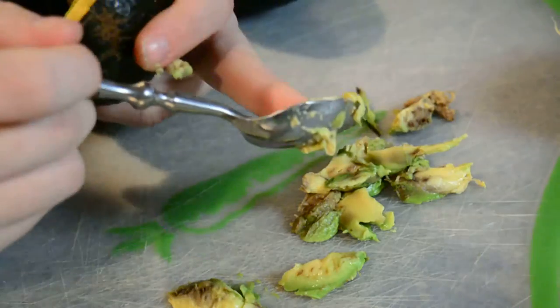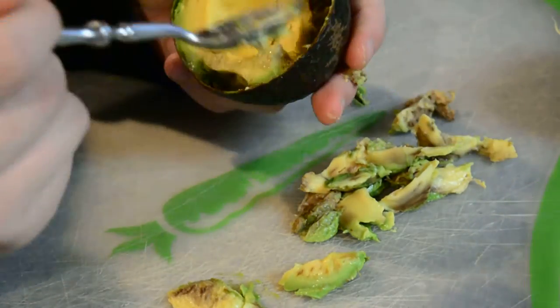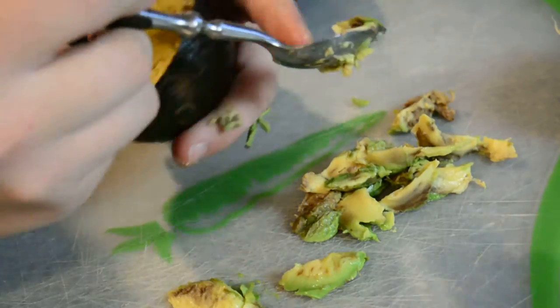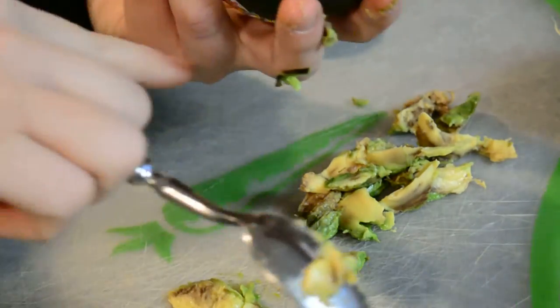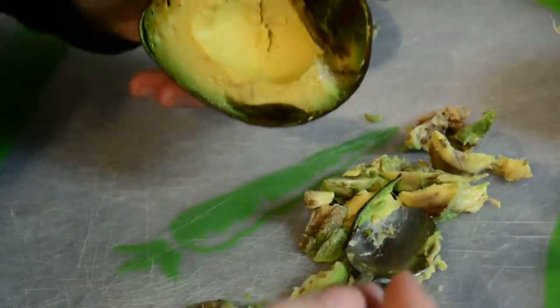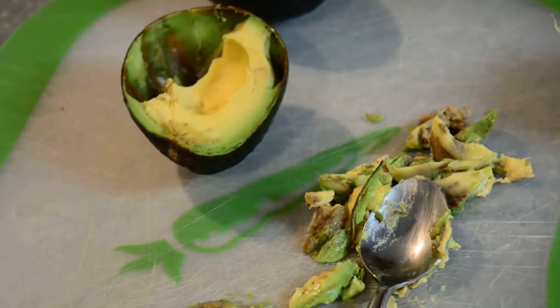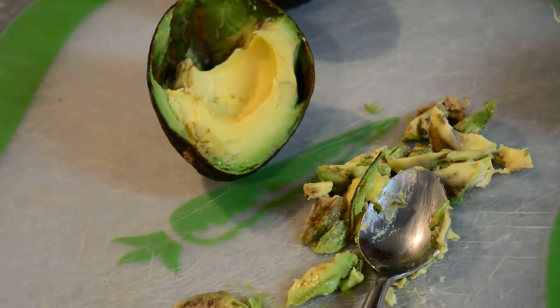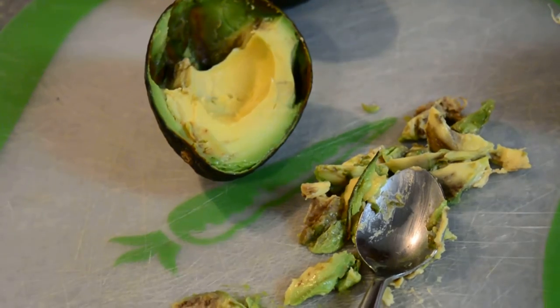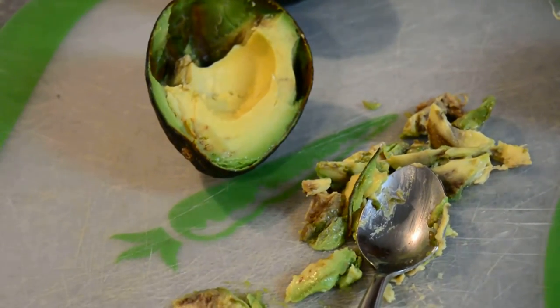Alright, so I'm just continuing to get out these yucky bits. Just checking to make sure. Wash my hands. Mom, I can turn my screen out to see what I'm doing. Alright, I just turned my video screen so I can make sure it's all in focus as I'm filming.